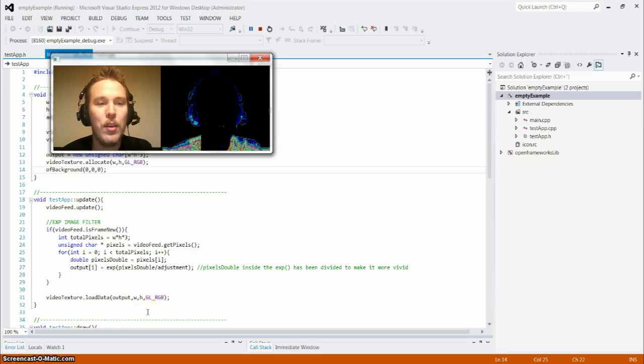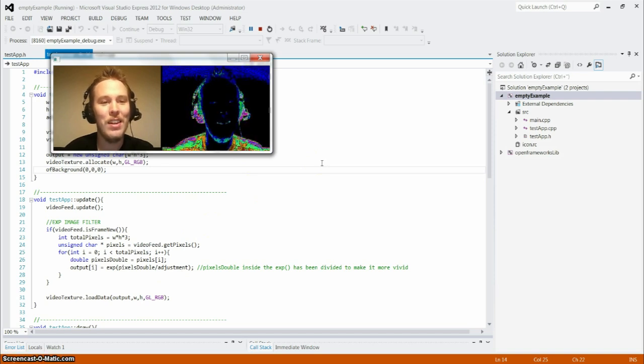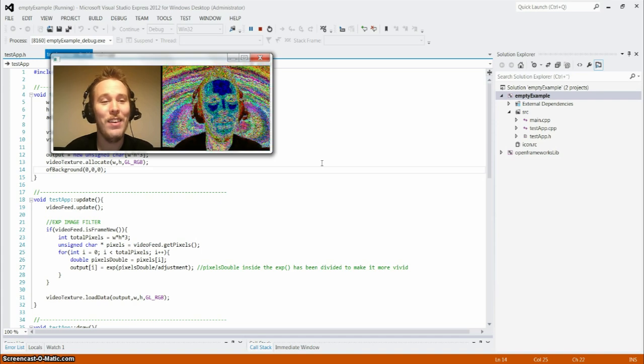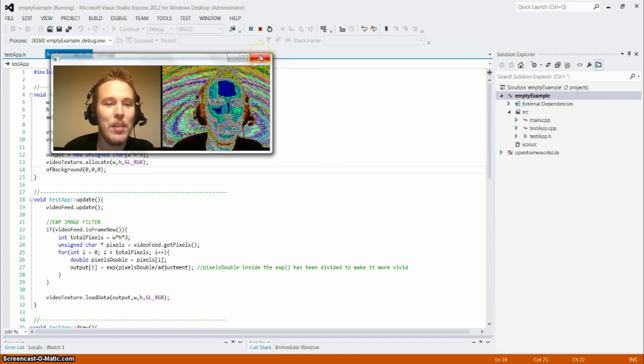Alright, here we have the exponential function. Like the other one, it's pretty simple. It's pretty much the same approach. Here you only take the exponential function instead of the log, and you get this. I also had to be a little curious about this one. What happens if I divide it by something, and it suddenly becomes more rainbowy. Yay! Oh god damn it, I hate myself.